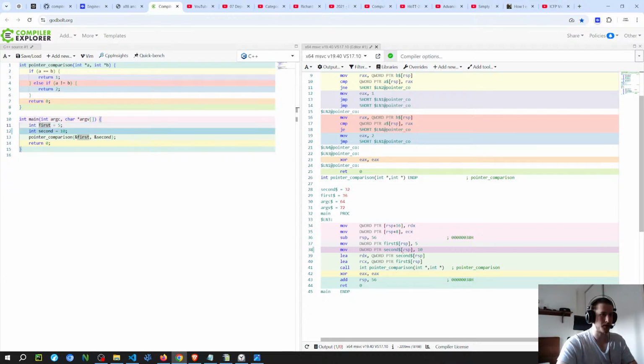So it's kind of similar here. Second first, just pushing the values to the stack, then loading the address. Oh, it's interesting that it's loading the address again. So I guess it doesn't matter from the previous example to this one. It's basically the same thing, because this one is also pointers. But yeah.